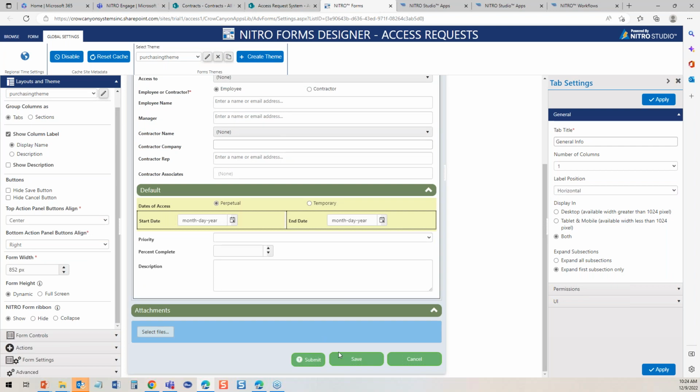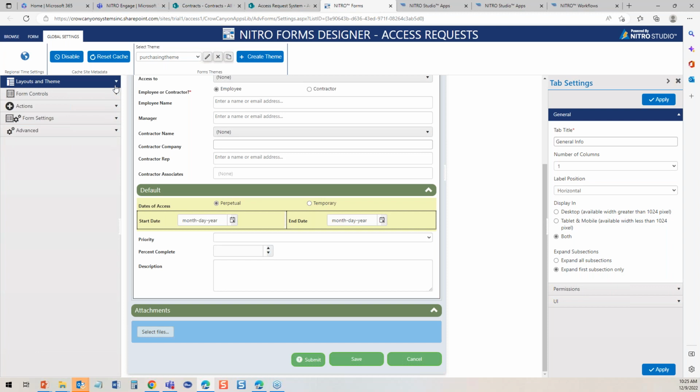Maybe you want to hide the save button and just have a submit button. So you can do that. And where they're going to show up, whether on the right, the left, or the middle, how big the buttons are, all these other things get a little more technical. Well, you see you have a lot of control, amazing control over the UI.